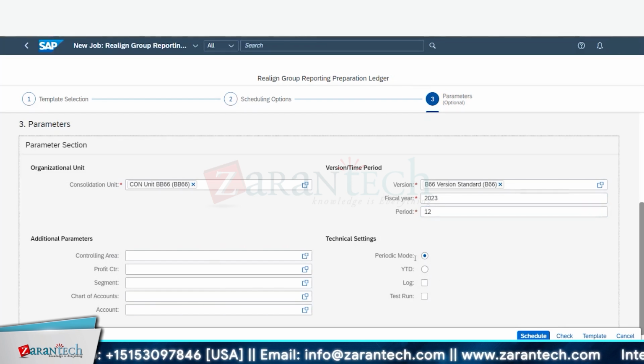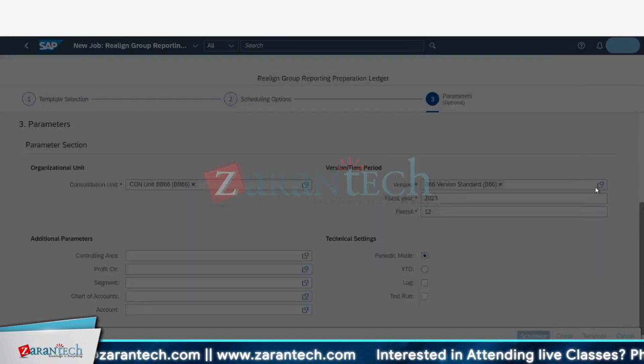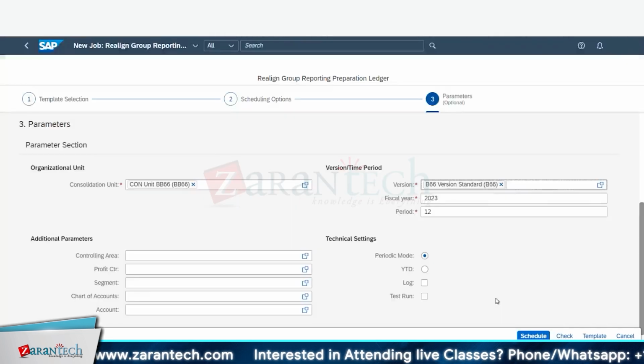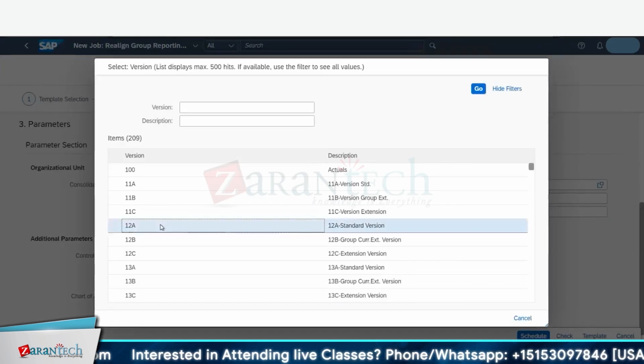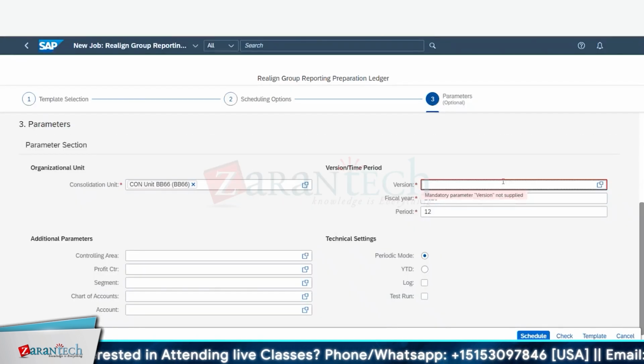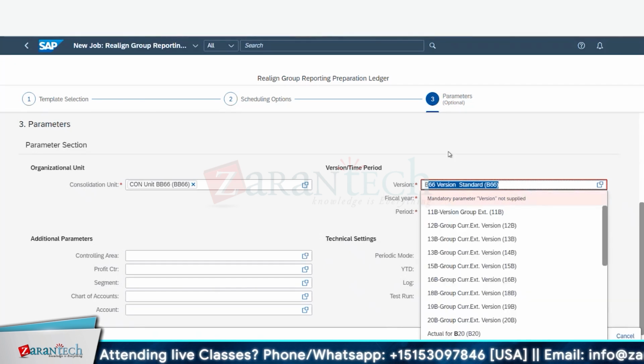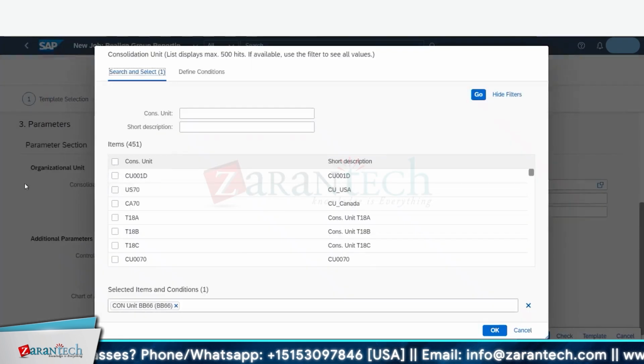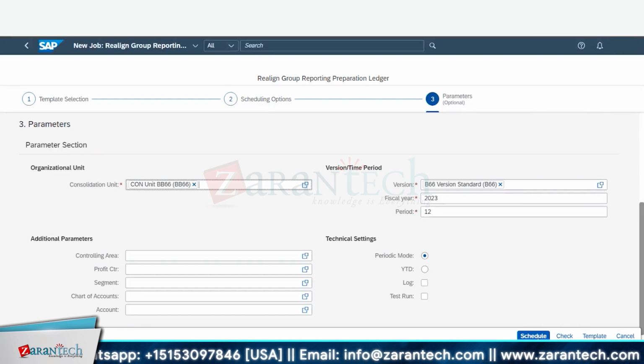Okay. I have done everything. Periodic mode. So we can select multiple consolidation unit, version, fiscal year and period, or I think fiscal year and period can be only one. Probably version and unit can be more than one. See, version and all, why you will run for view once or one by one you have to run. That is the reason you don't have an option here to select multiple. Okay. If I select here, it will replace that. Same with consolidation unit also, because if there are multiple integrated entities, you can set for all of that. Okay. I'll schedule here.